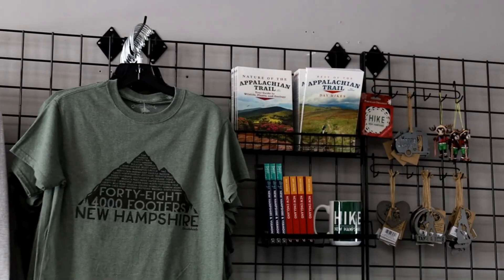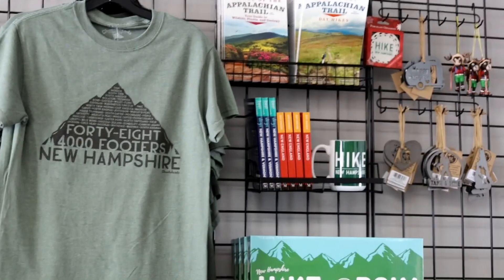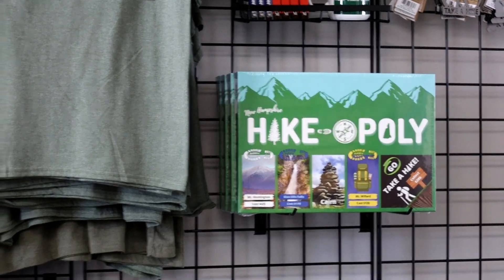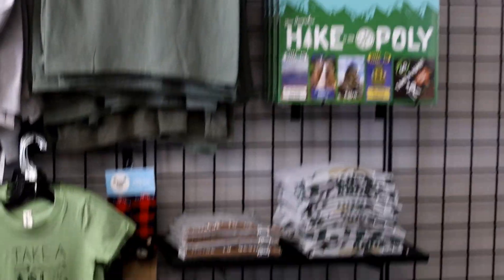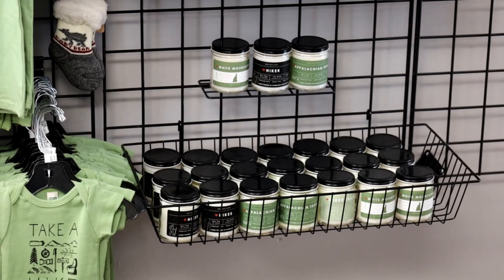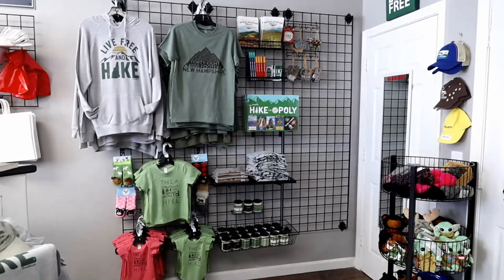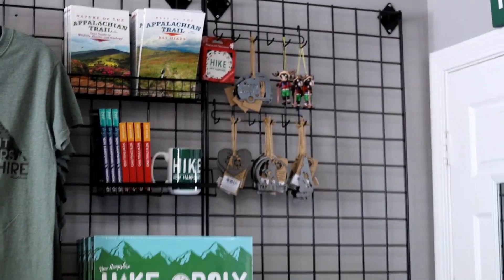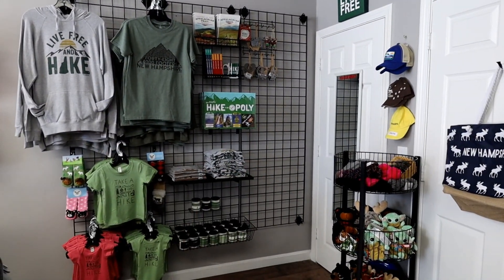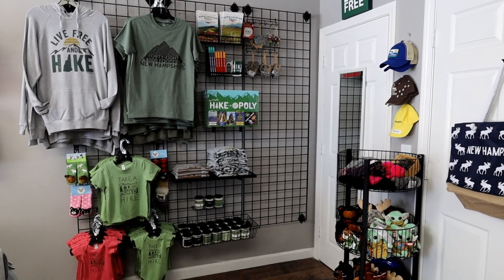I filled in some of the second panel now. I got some Appalachian Trail books about day hikes and nature, some hiking in New England books, and a mug. I'm displaying my hike-a-holics right in the middle, a couple hiking t-shirts folded there, and then a bunch of candles — all hiking themed: White Mountains, Hiker Trash, Appalachian Trail. Over here I started putting some ornaments up. I can't put too much on that last panel because a closet door has to open, so maybe some stickers and smaller things over there.